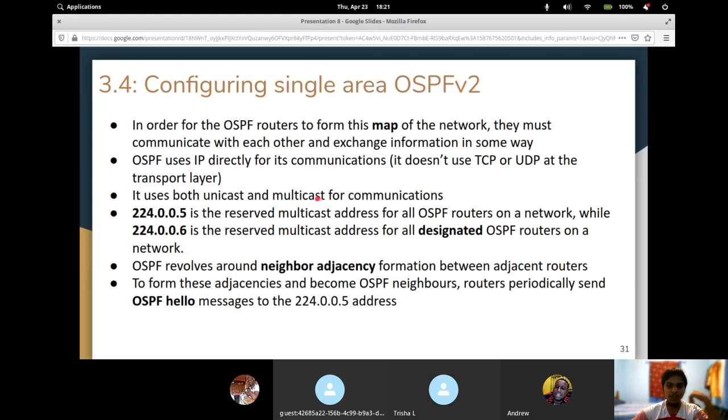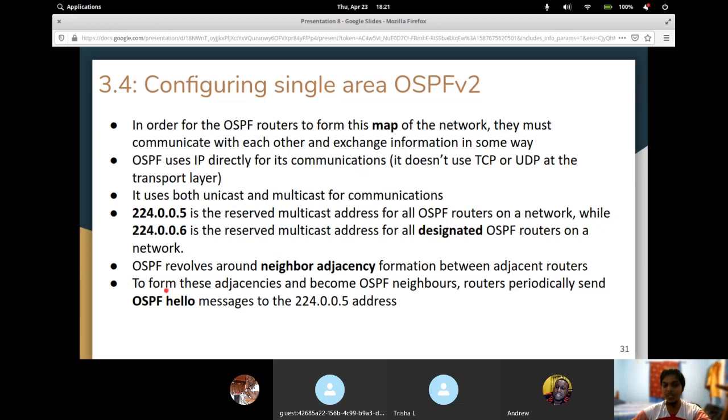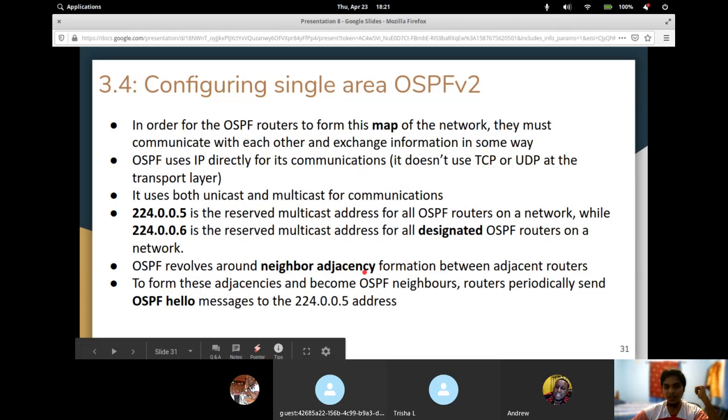So we went through the special addresses. These are important to learn: the two special multicast addresses that are reserved for OSPF. OSPF revolves around neighbor adjacency. Every two OSPF-speaking routers form neighbor adjacencies, and we'll go into that more today.